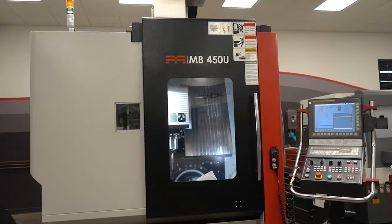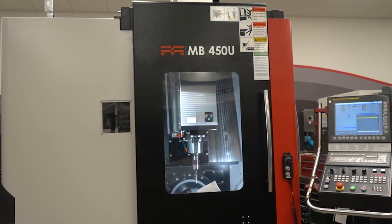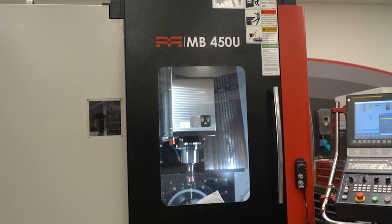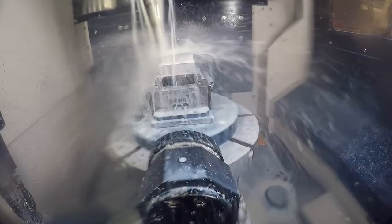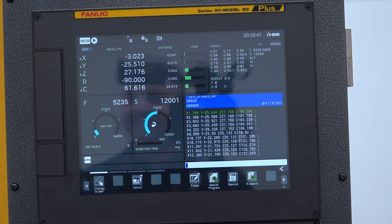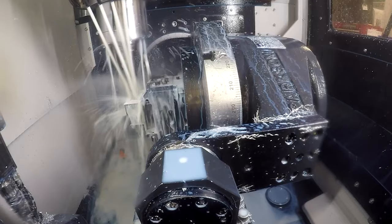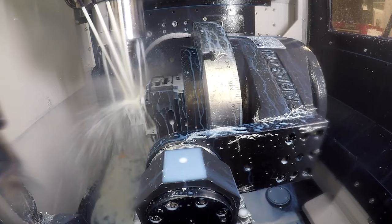Oh, absolutely. This is a gun part, but we have a lot of companies making aerospace parts — very tight tolerance aerospace parts. They've inspected parts from different facilities across the country, and they've held some pretty good tolerances from facility to facility. Very impressive stuff. This machine, for example, has got scales on all five axes. So again, a pretty accurate machine, priced right, very loaded FANUC control, very capable. We've got a lot of features in this machine that we think kind of separates us from the competition, and it's going to add life to the machine and reliability — and in the end, that's accuracy in parts.